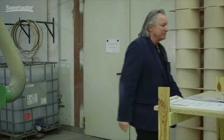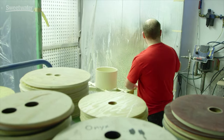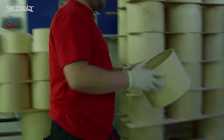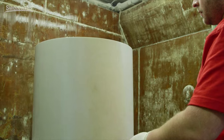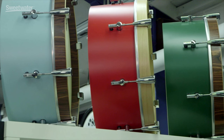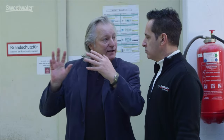This is the lacquering department. This is the first step of lacquering: all the drum shells get lacquered from inside to protect them from moisture. Sonar only uses water-based lacquering material. The drums then move to this section where there's a white coating applied on the outside. We have four different colors in the SQ-1 series — black, red, green, and azure — and each shell gets this first lacquering step to seal the surface. It's done two times: they go into the lacquering cabin, get lacquered once with the white first coating, dry out, and then go through a second time, before moving to the sanding department.